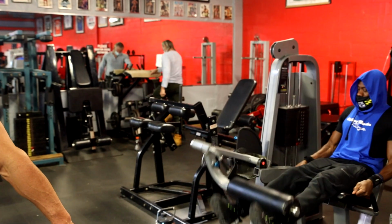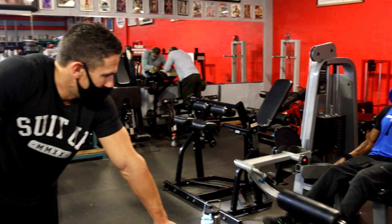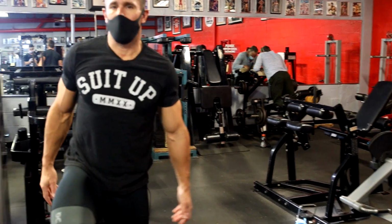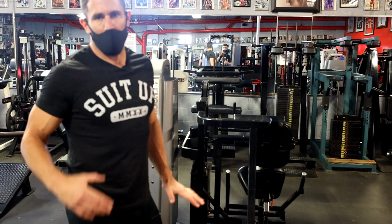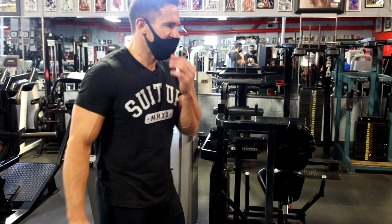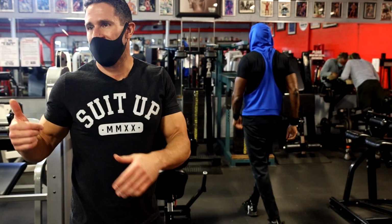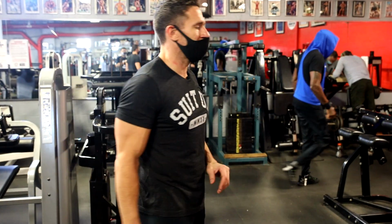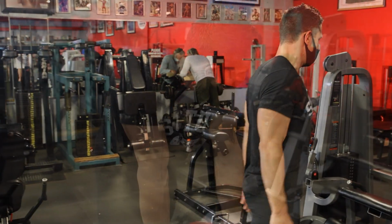The reason why I'm doing legs Monday though is because I'm freshest from Sunday. So I don't want to throw it in later in the week. It's literally the most important body part. If you're trying to put size on, you're trying to get leaner, whatever it is, lower body is the most important body part. It requires the most work out of your entire system. You burn the most fat calories, getting a hormonal response from it. When people neglect lower body, especially when they're trying to get good ab development, good core development, it ain't good.